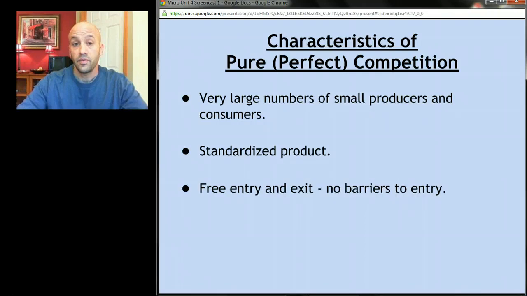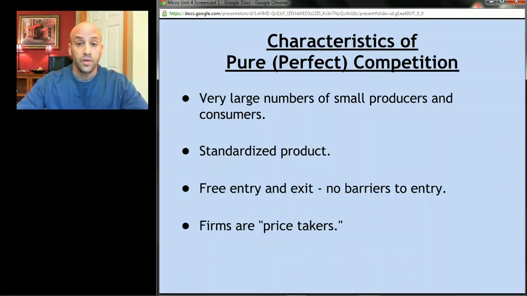Third characteristic of perfect competition, free entry and exit. In other words, this has to be a kind of business that's really easy to get into and really easy to get out of. There are no barriers to entry. So for example, if you wanted to own your own airline company, that's a pretty big barrier to entry. You need probably millions or billions of dollars to start up that kind of company. Hard to get into. On the other hand, if you want to be a cucumber farmer, that's pretty easy to get into. Go get yourself some seeds, some dirt, some water for a few bucks. You can be a cucumber farmer. And if you want to stop being a cucumber farmer, it's easy to stop as well.